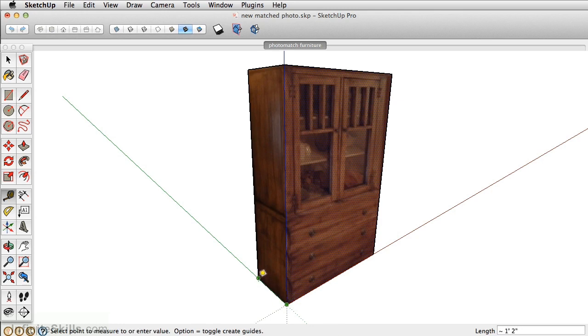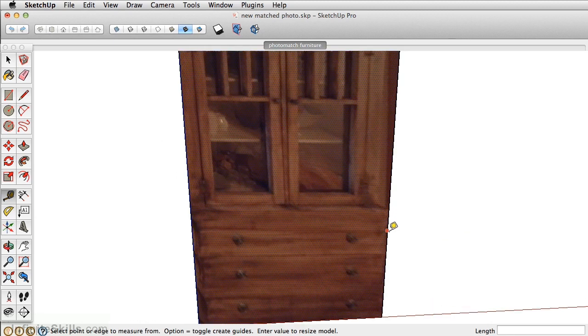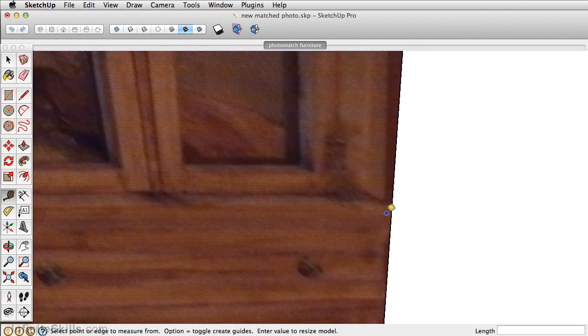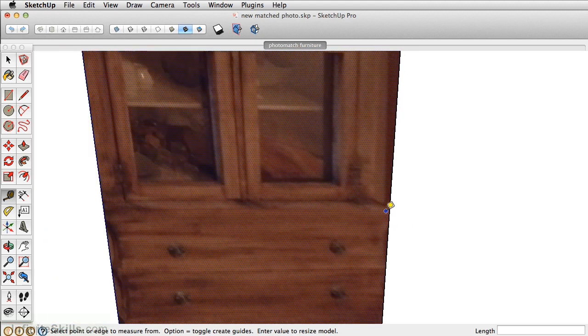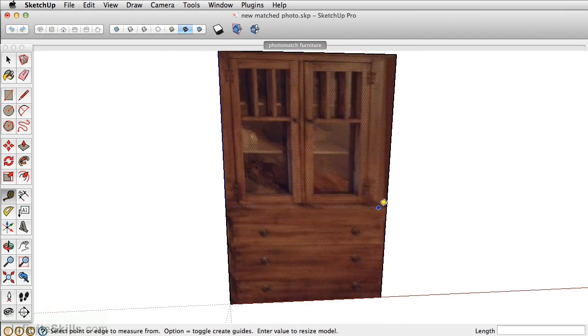So you'll see that the width is approximately 14 inches. And that's pretty close to the final measurements of this actual piece of furniture. Notice now that the texture is really slanted and it gets pixelated the closer you are to the vanishing point. So it's clearer here at the corner and more grainy over here. In the next video, let's apply a new texture to clean up this model.